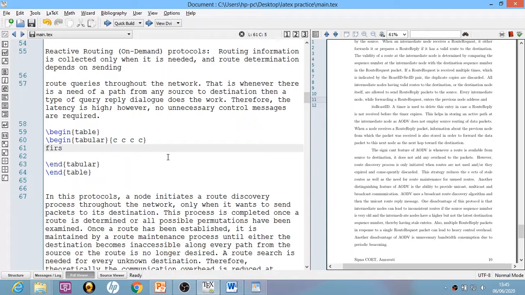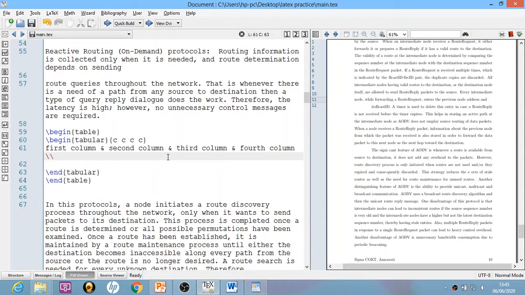So I will write first column, then as a separator I will use ampersand, then I will write second, then again I will use ampersand, then I will write third column, then again I will use ampersand, and then I will write fourth column. Now I have written all the values of 4 columns. So to move to the next row I will write double backslash.